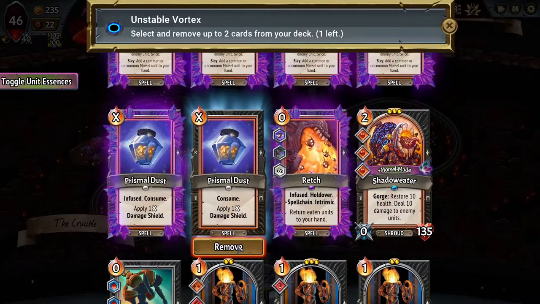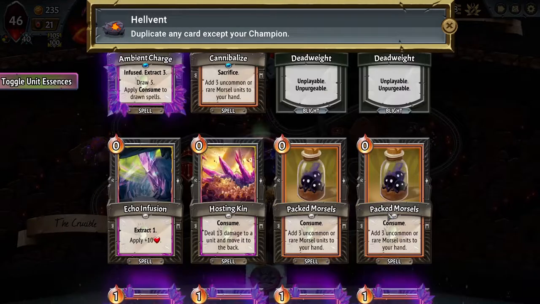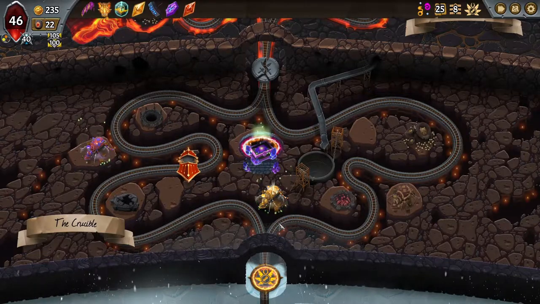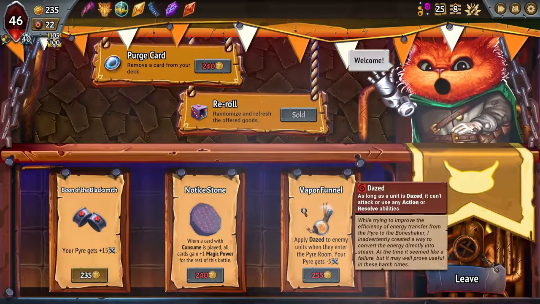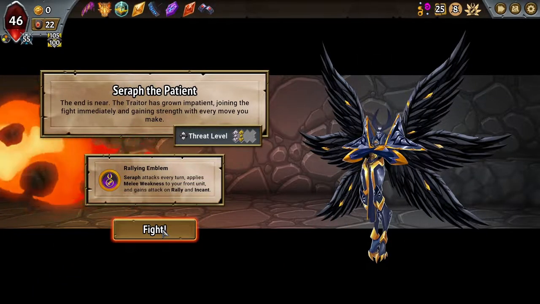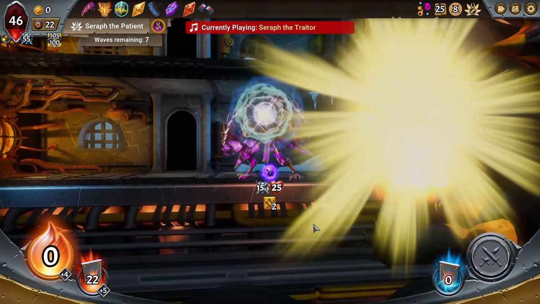I think I'm going to remove a Prismal Dust. We just don't need it. I'm never playing it. Duplication, Packed Morsel. I could duplicate the card that allows me to keep playing my morsels, but that's less important than actually getting the morsels out to begin with. And then here, we have the money. Should have maybe removed one more card instead of buying an upgrade, but in theory, we understand how to play this now, and I don't think we're gonna lose.